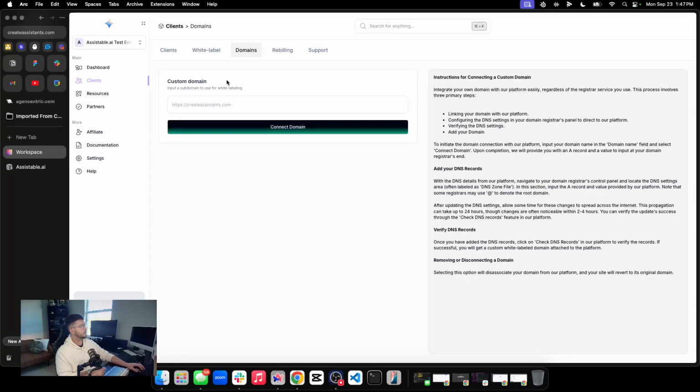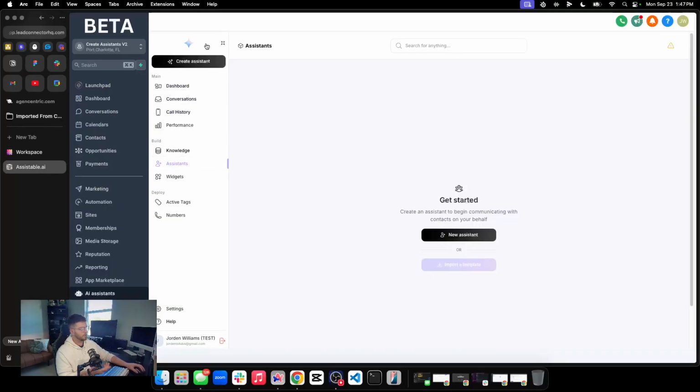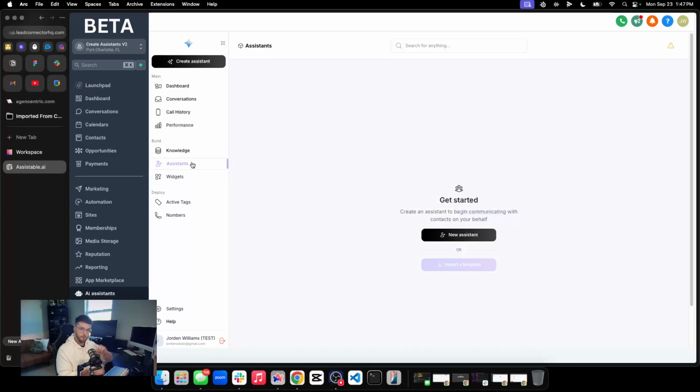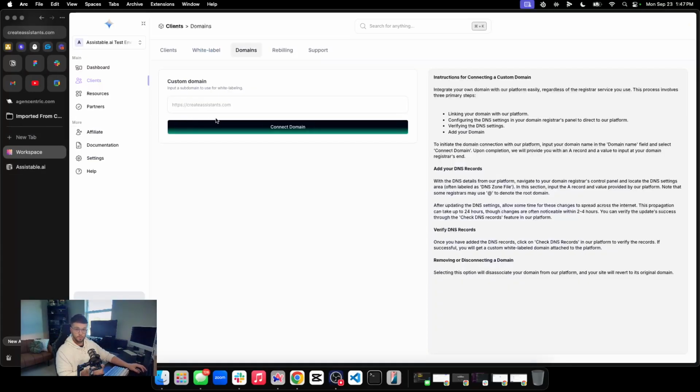Now, custom domains, I'll tell you, you don't have to do a custom domain. In fact, unless you're doing something like widgets, iframes, whatever, it's not required. They can't see any of the domain or anything like that. So you don't really have to worry about it. The widgets is the only place, and even then, we use a gray label domain, iframes.ai. So you don't even have to worry about it really, unless you're doing maybe other stuff, right? But you really don't have to mess with a custom domain. But if you want to, it's there.